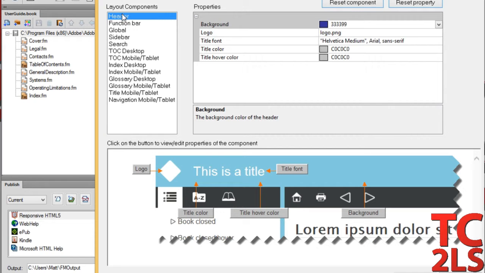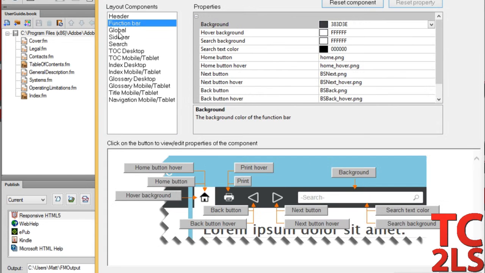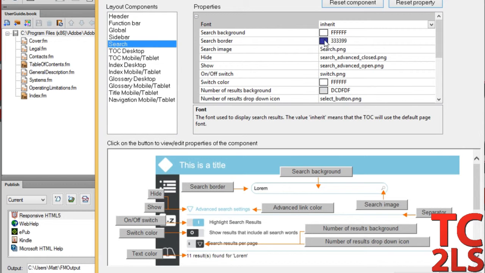But what I've done specifically in the header component is I've gone into the background and changed it to a different color. I've put in a different logo. So instead of this little diamond that shows up by default, I've given it the TC Tools logo, TechCom Tools logo right there. And then I've also chosen a different color, a light gray font, instead of the font that we've got right here. So it was as easy as that to modify this component, and you can go through and modify each and every component. In a couple of places I added that base color that I'd used previously.